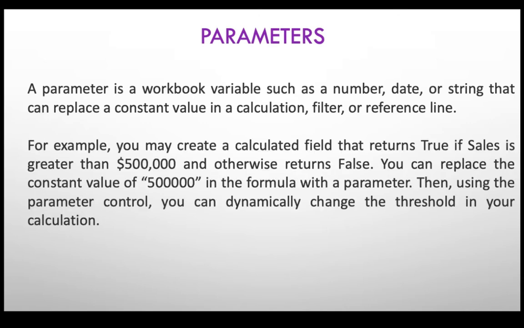So for example, if you have created a calculated field and it just returns true or false, this is a constant value, which here, if you see, is $500,000. So this is a constant value which is being used in a calculated field. But you can make this field dynamic by using a parameter, and this parameter can be shown on the dashboard and its value can be changed from the parameter control on the dashboard. And since this will be a dynamic thing, your formula will get automatically updated. So let's jump to Tableau to understand the parameters in detail.